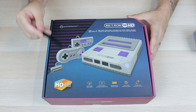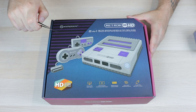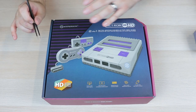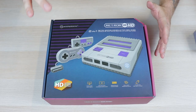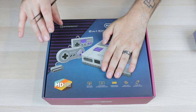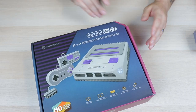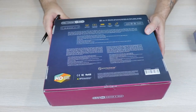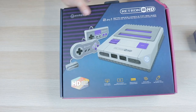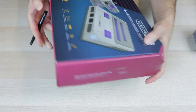We do get both the Cadet and the Scout controller. I've spoken very highly of Hyperkin's controllers in the past for the NES and Super Nintendo — I think these are really comfortable, great controllers. I already know that before even touching this thing. On the back of the box we have some foiling — I always like the foiling — with the Hyperkin logo in the corner. Pretty nice stuff. The box looks neat.